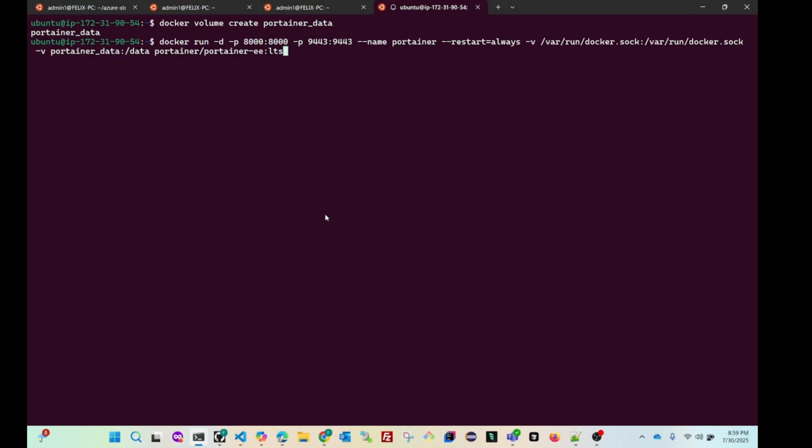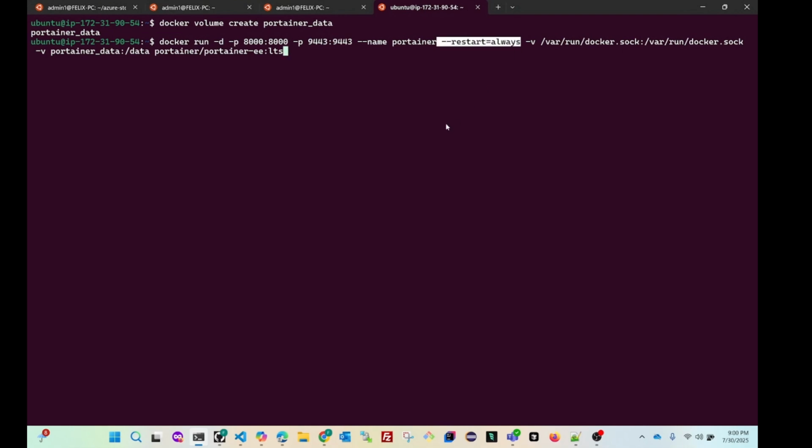So this is the command, and you can see it. It is docker run in the detached form, that is in the daemon in the background, on port 8000, that is the host and the container port, and also extended to another port 9443. Okay, that means you can access it through this port or this port, as the case may be. And the name of the container you want to run is portainer. And we said that it will restart always, meaning that when you shut down your terminal and start it again, Portainer will automatically start.